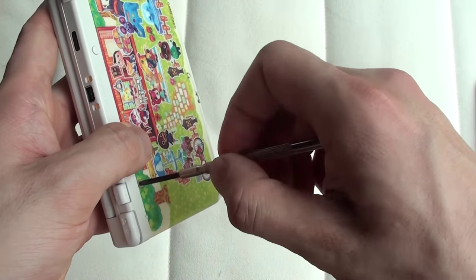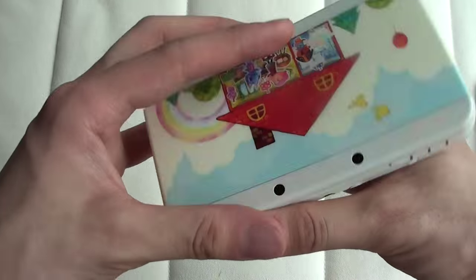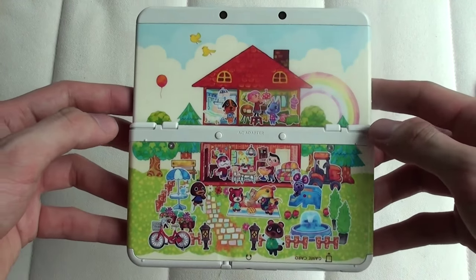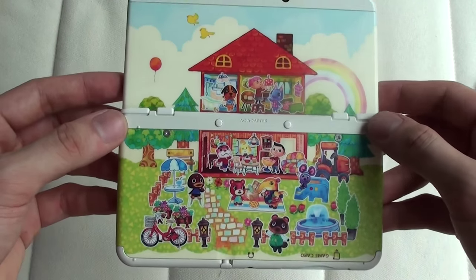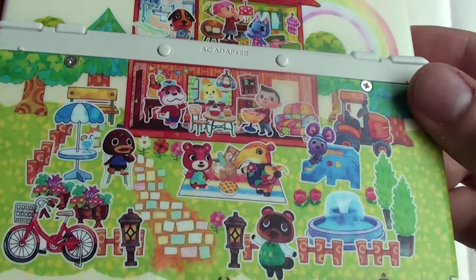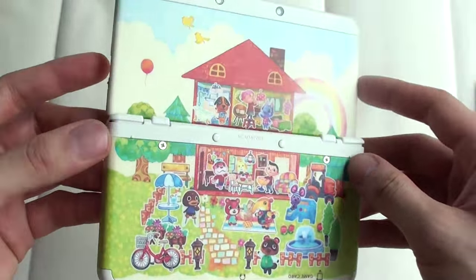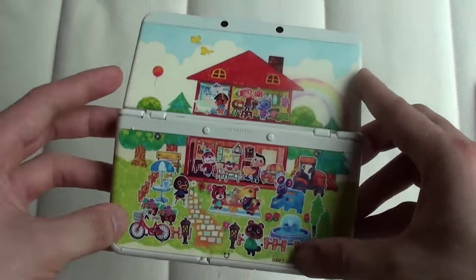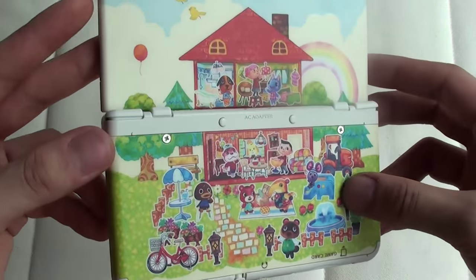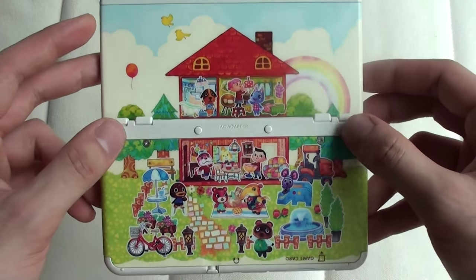And put this one here as well, tighten that — there you have it! Check this out: new Nintendo 3DS, Animal Crossing Happy Home Designer. Something nice about this cover is that it doesn't say 'Doubutsu no Mori', 'Animal Crossing', or 'Happy Home Designer' anywhere on the case, which is very nice and subtle. I think that's also because Animal Crossing isn't really just about one game — it's more about the whole franchise as a whole.